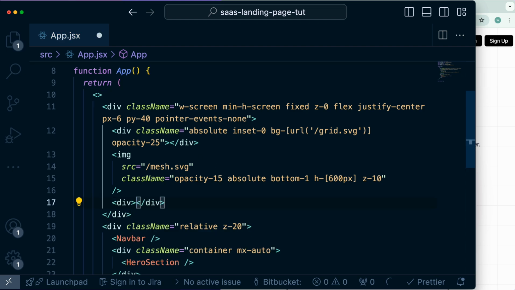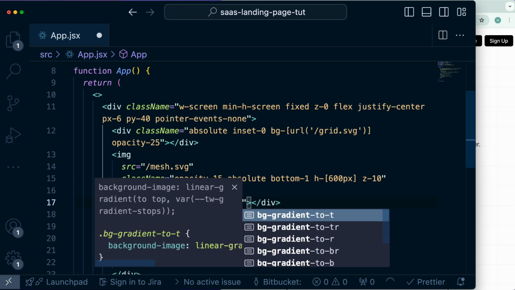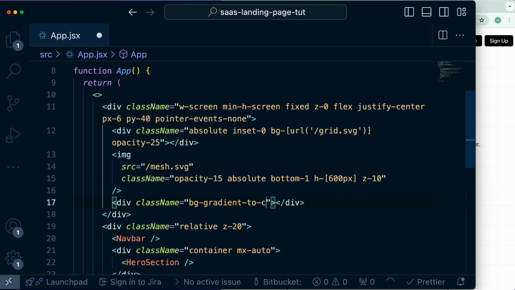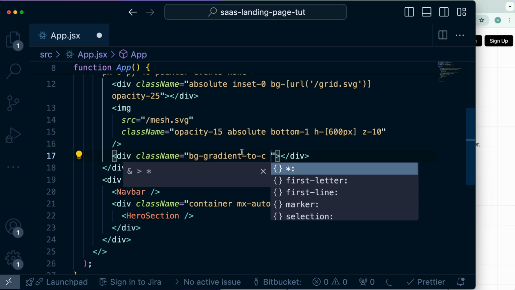Let's add the div below our mesh, and here we're going to set the class name. So this would be background gradient to C, and as you notice in the list here, C doesn't exist because we are going to add that customized class name in our Tailwind configuration, and after this I'll show you guys how to do that.